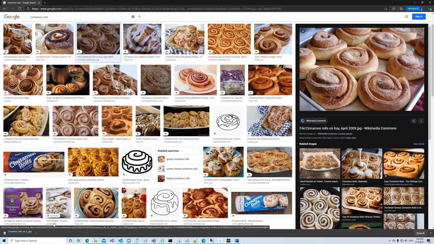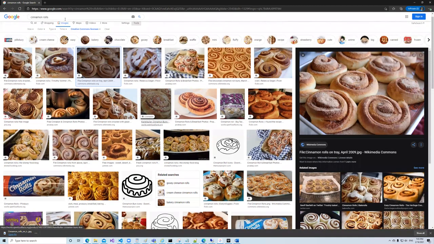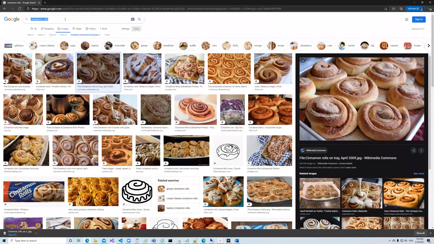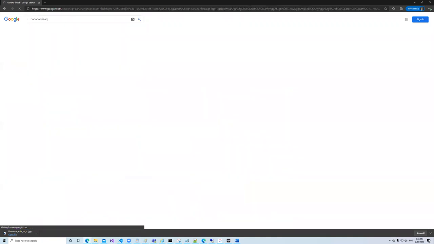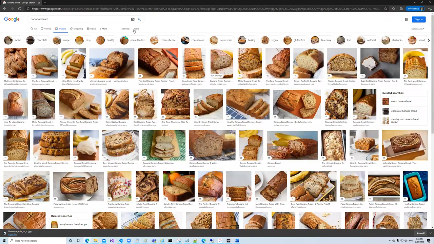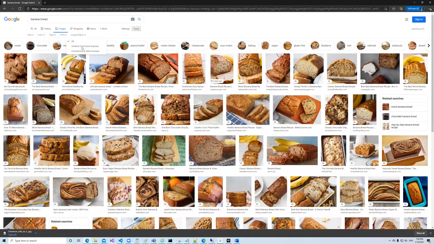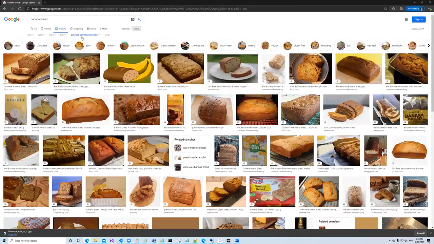Okay. And also one for banana bread. Okay. And too, again, don't click the commercial. If it's a commercial license, then you have to pay them in order to use their image in your project.